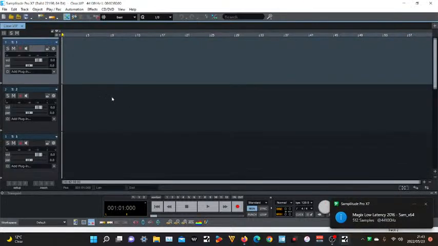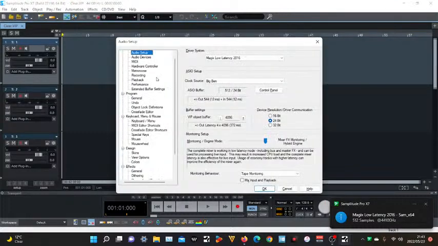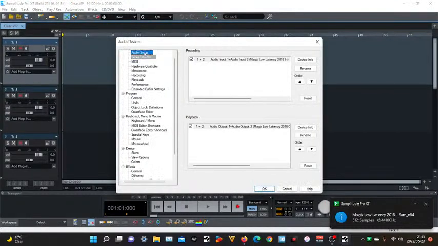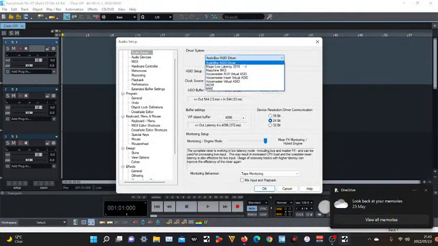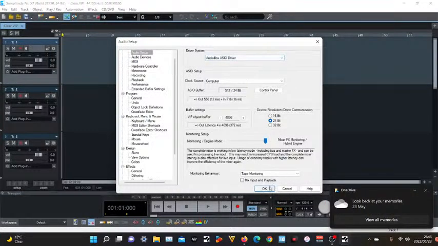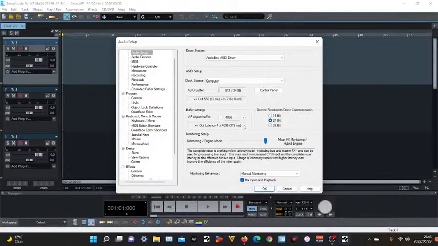Great stuff. Okay, Magix low latency is on, activated. I can click up here, and then I can select a different audio device up there, Mix. Select that, and then say manual, and then we can reduce this buffer down a little bit.